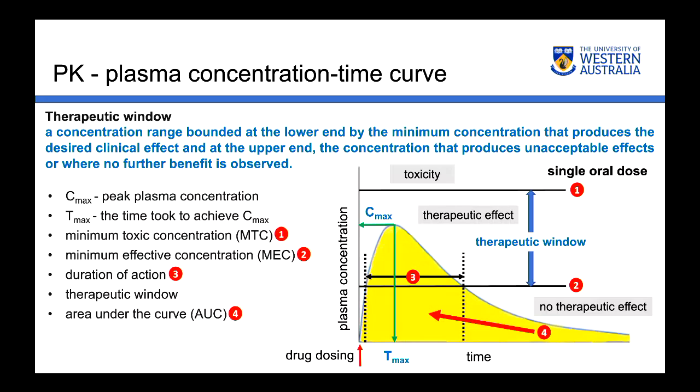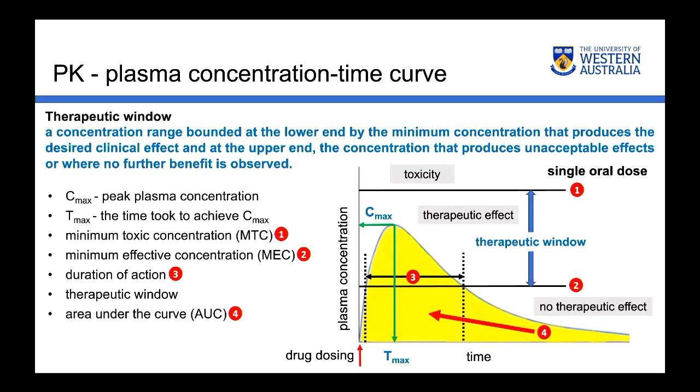Now, the last thing, area under the curve, is represented by the yellow shaded area here. So it gives you an idea of the total exposure of the body to the drug. This is dependent on both the concentration of the drug as well as the time. So it's a combination of concentration and time. Why I am going to talk about this, I'm going to review that in not the next slide, but the one after. So this is an important curve associated with the pharmacokinetics of a drug.